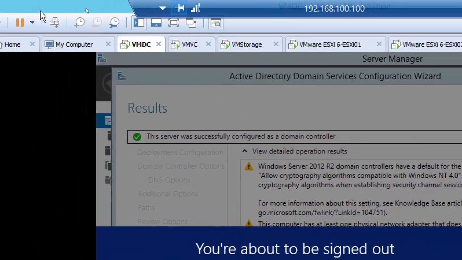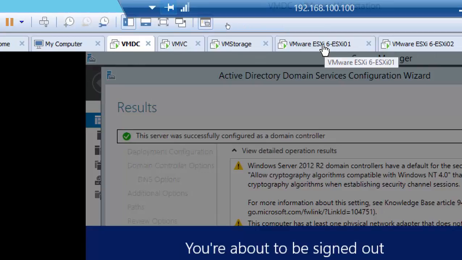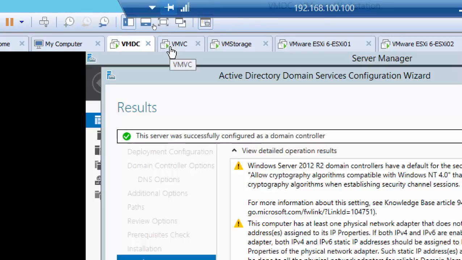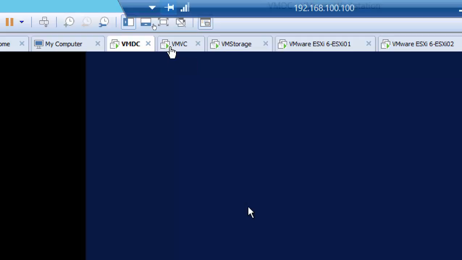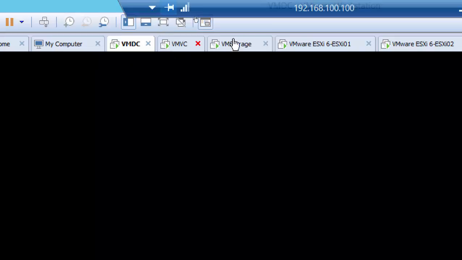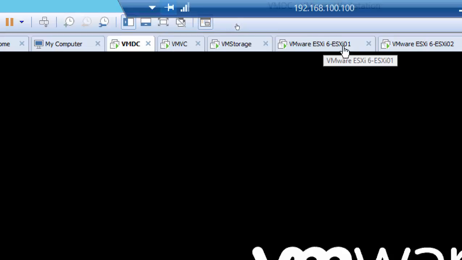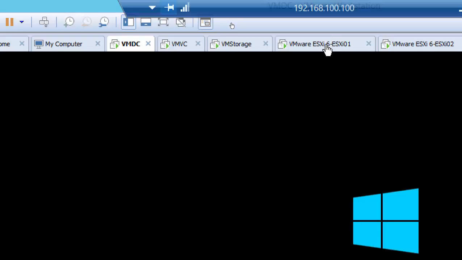Okay. So when it restarts, we are adding DNS. It's going to install Active Directory and DNS server as well, right? Inside the DNS server, we need to introduce our two hypervisors by creating an A record for each of them, so later we can ping them by name for troubleshooting.